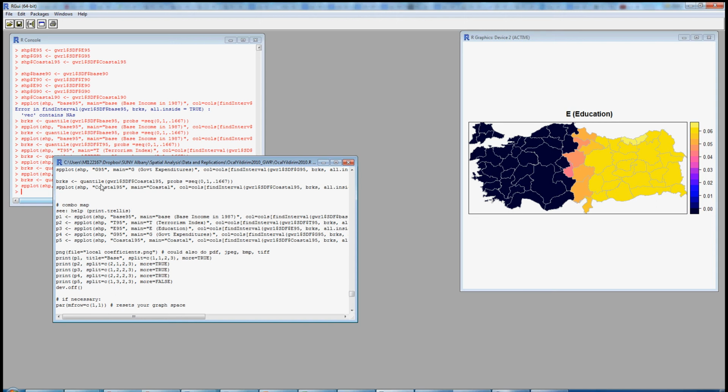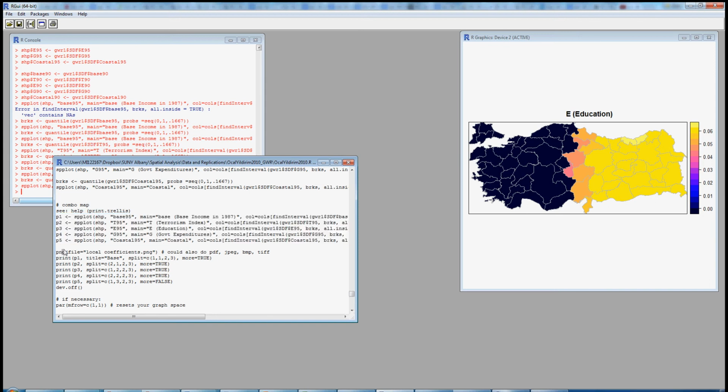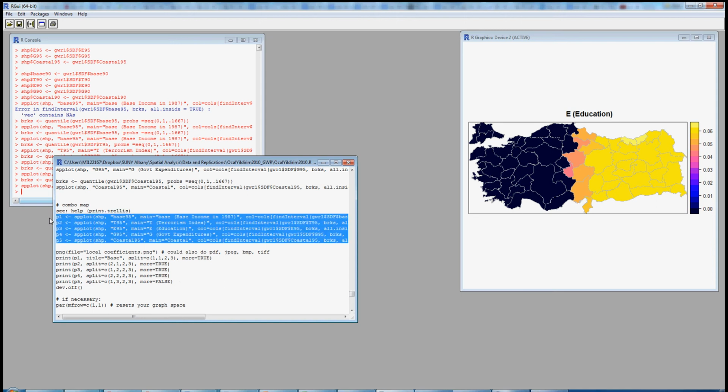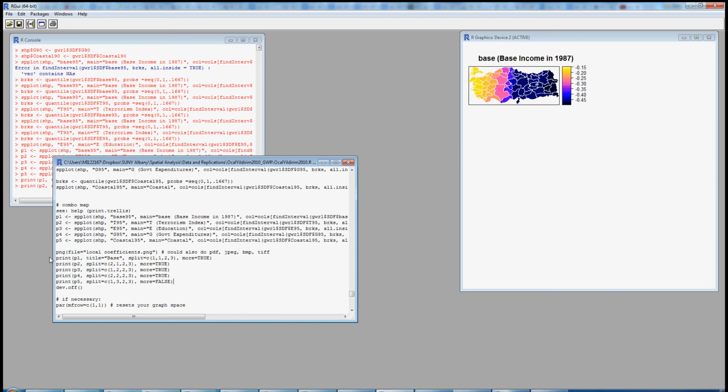A more interesting thing to do might be to combine all of the predictors into a single map. We would do this by generating 5 different objects with the plots we've just created, right? And so we're just generating 5 new objects, and then we would print those objects. So let's generate those. We just executed successfully in the console, and then let's generate this combined figure.